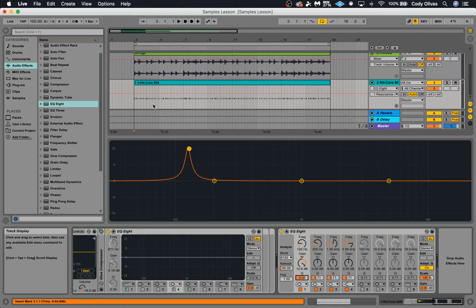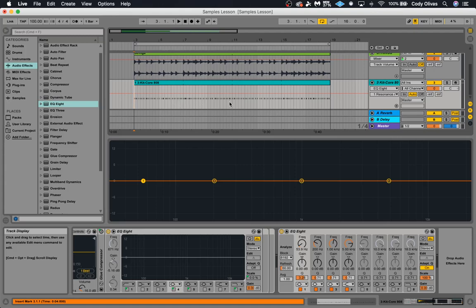So the idea here is that we want to make this hi-hat sound as good as it can, and maybe boost a little of its most natural frequencies, maybe pull out some of the more annoying frequencies. So there's two different ways that you can use an EQ. You can use them together or separately. And one of them is by boosting frequencies.